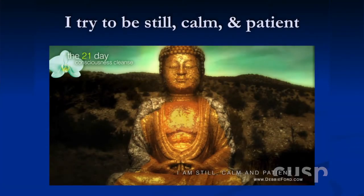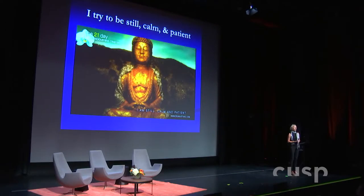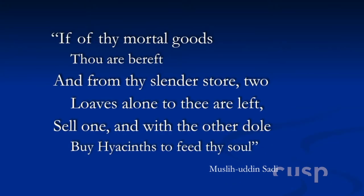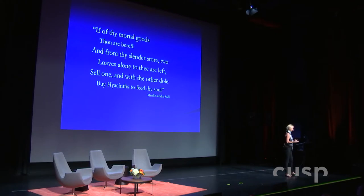In getting a PhD, you learn what you don't know and get really clear about the difference between what you know and what you don't, being inquisitive enough to figure it out or collaborate with the right people. The spiritual part of me believes that courage doesn't just happen — vulnerability is part of that path. I've thought many times that being a barista might be a lot easier than the things I've taken on. So often I wish for an easier job. I try really hard to be still, to find that peace inside of me. I cook a lot and I set long tables of love.